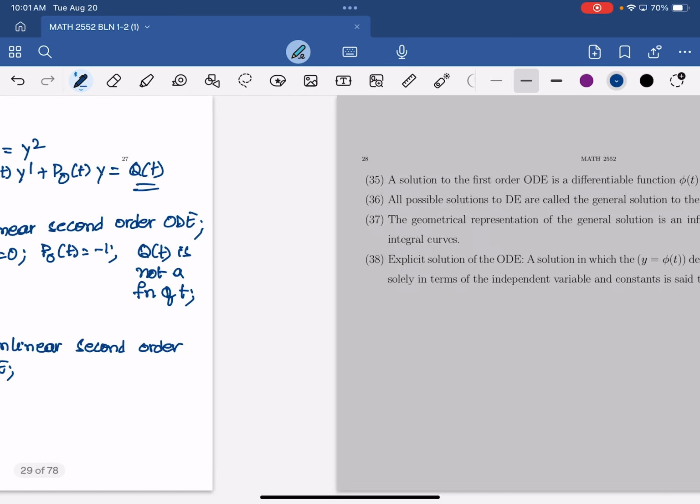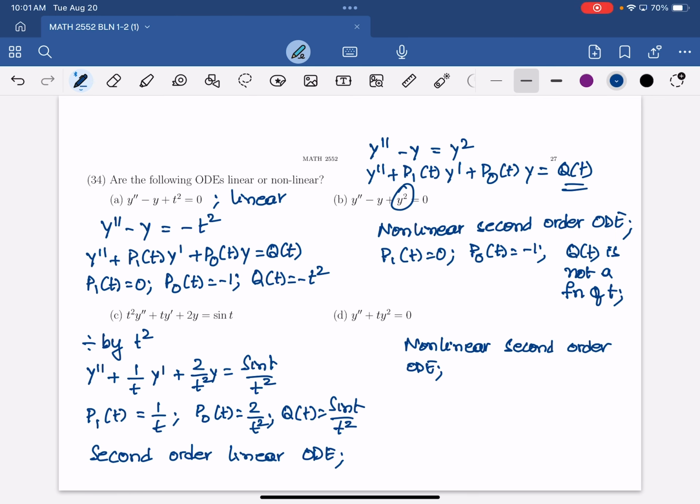So the next thing is, now I introduce what is a differential equation. Any equation involving derivatives and equal sign is a differential equation. What is an ordinary differential equation? It is a differential equation with ordinary derivatives in it. What is an ordinary derivative? There is one dependent variable and one independent variable. What makes it ordinary is one independent variable. If you have two independent variables, then it becomes partial. Are you with me on that?